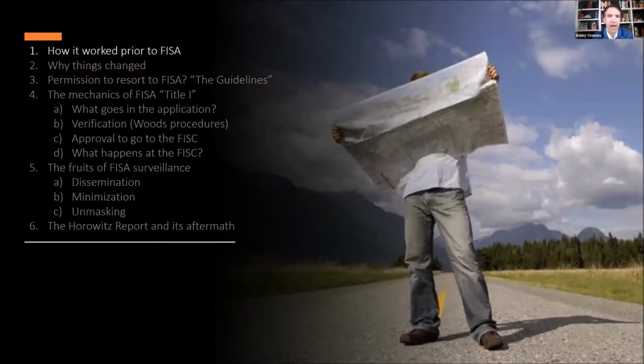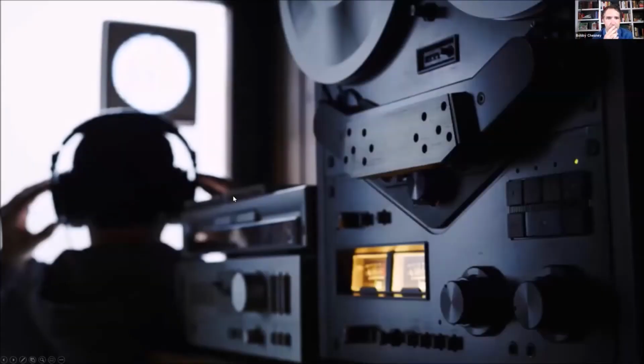Okay, so first, how things used to work before there was a FISA. If we go back prior to 1978, and agents are wanting to wiretap to listen into phone calls or put an electronic listening device into a room, a so-called bug, could they just do it without a court authorization when there was no FISA? Well, the answer kind of depends on how far back you go prior to the creation of FISA in the 1970s. For better or worse, through most of that period in the 20th century, the answer was actually yes, you could do it. The government did do it in cases involving national security intelligence interest.